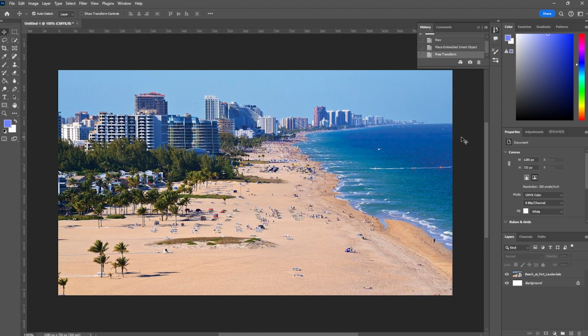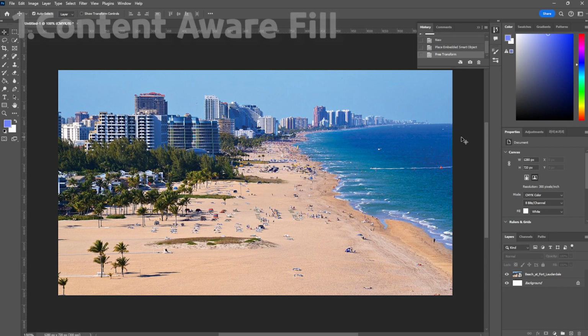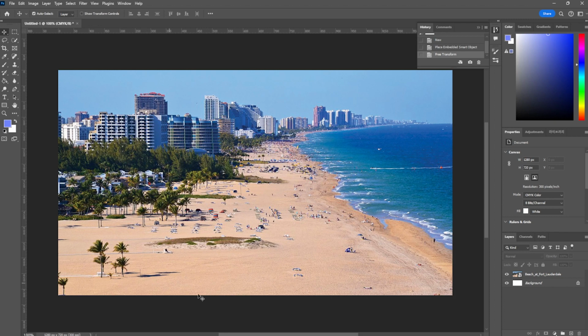Today's first topic is content-aware fill. You might want to delete these things, these trees, and some of these people or some of the buildings. We can use content-aware fill right here. Let's use our lasso tool, which selects the part of the image you want.